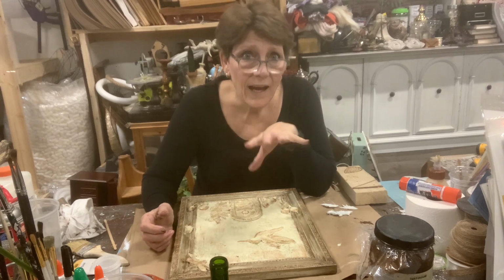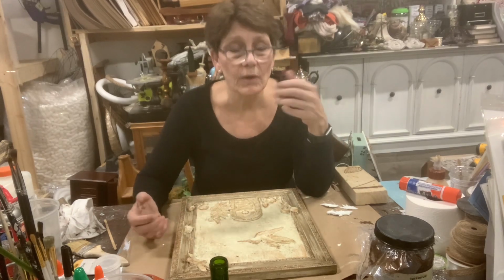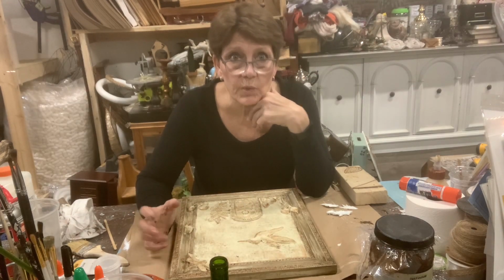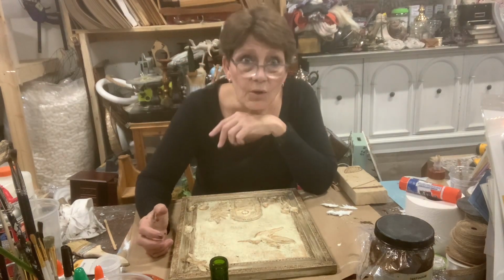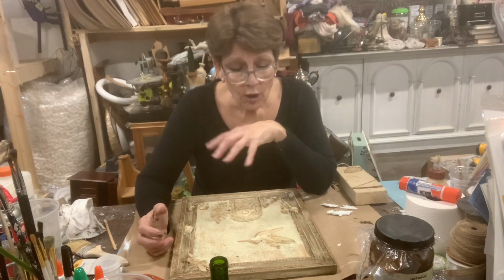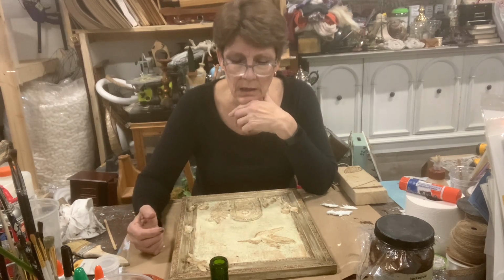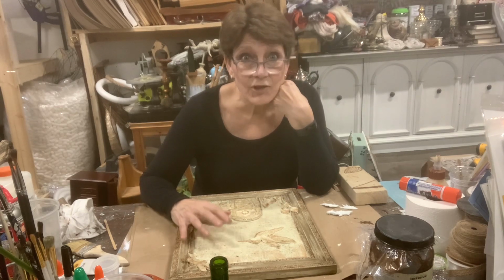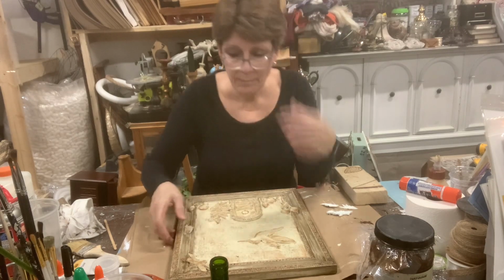Now you could do exactly the same thing as this and paint your frame white and distress it. You could do your textured background with some color if you want, adding some greens. It's yours. Do whatever you want. But I hope with this, it gives you an idea, one, of tone on tone, doing a little bit of that sepia feel, but also just that toilet paper and that glue mixture, how you can use that to impress in the background.